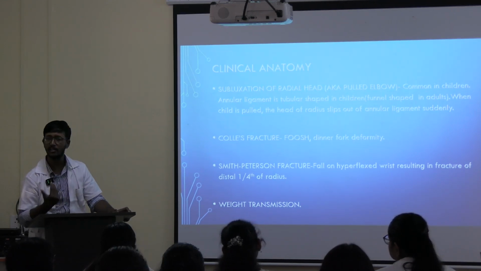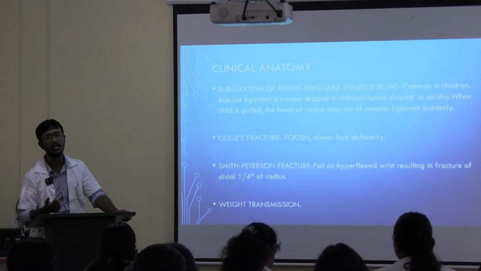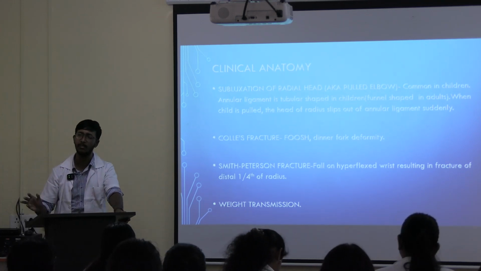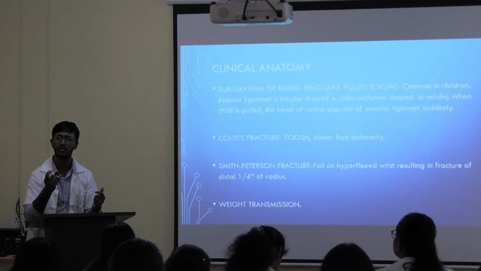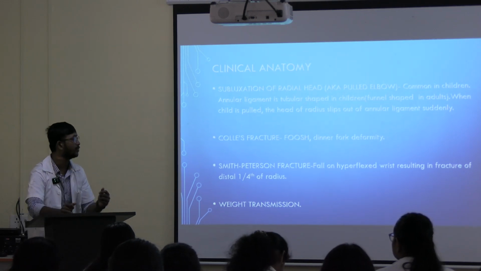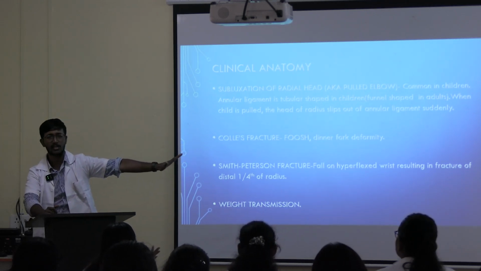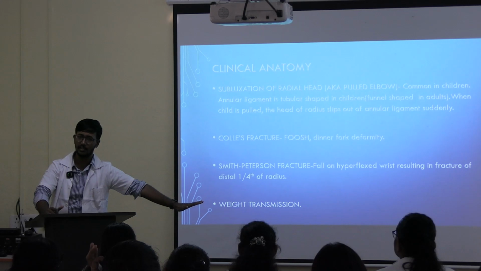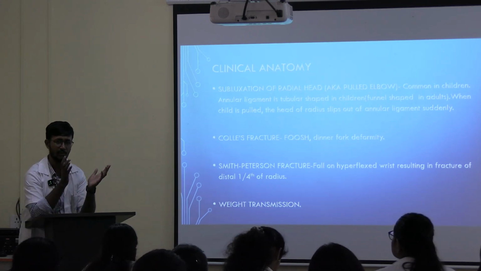You cannot write these things in the exam paper. For my convenience, I have written it like this, but it is a proper mnemonic. You will see it in reference books as FOOSH. FOOSH means fall on outstretched hand. If the hand is outstretched like this and a person falls like this, usually a Colles fracture occurs. And usually it occurs in children.